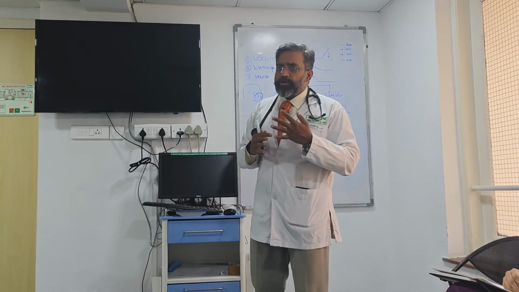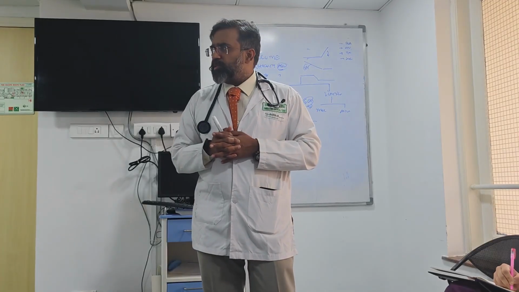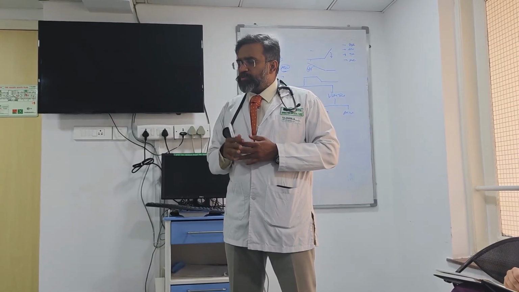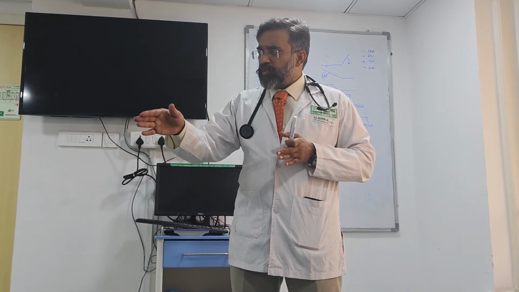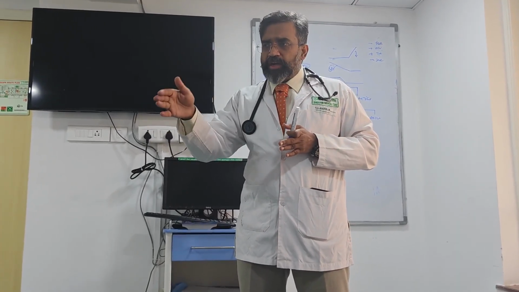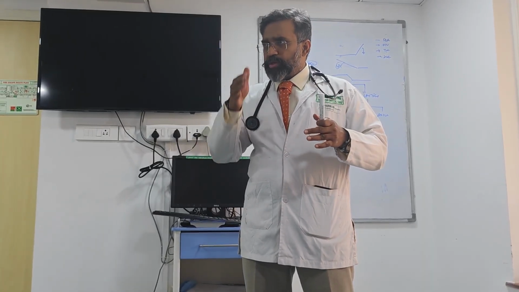So how do you actually monitor the IVC in spontaneous breathing individuals? You put the probe, let the patient be supine; slightly propped up is allowed. You put the probe in the center, in the longitudinal axis, and you will see the IVC entering into the right atrium. You have to find that junction, and 2 centimeters away from that, not near the confluence of the hepatic vein, you are supposed to measure.